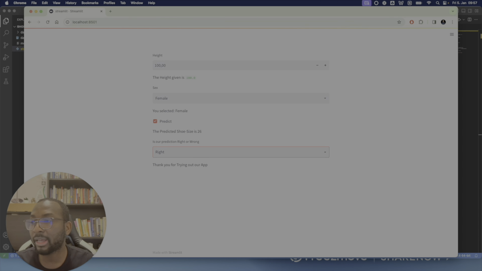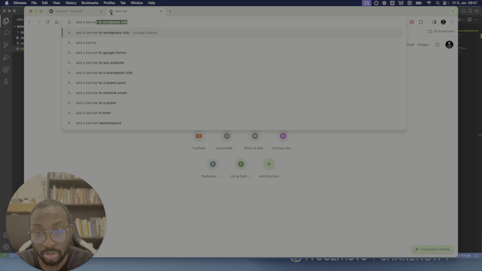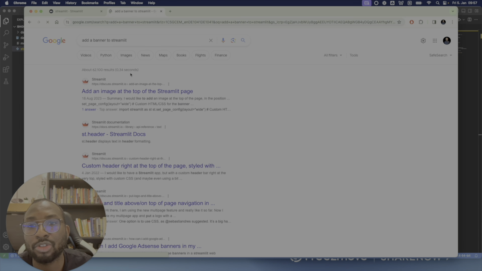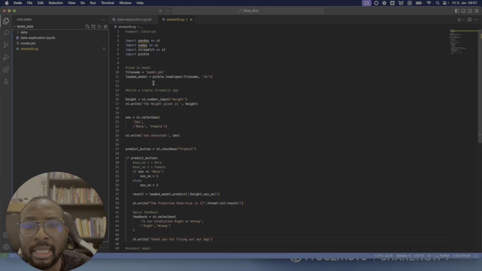If we want to make it nicer, for example, we can look for how do we add a banner to a Streamlit app. Add an image. Oh, this is nice. Add an image at the top. We can also add a header, for example, right here, a name for our app.